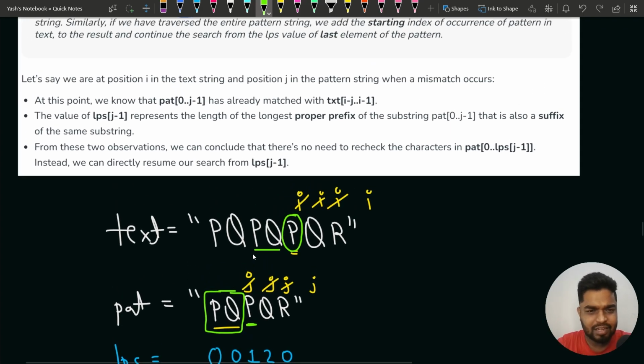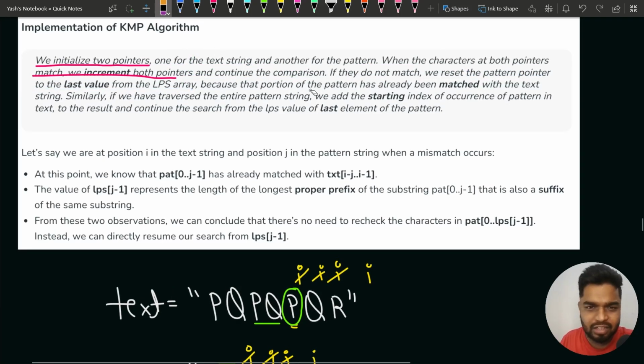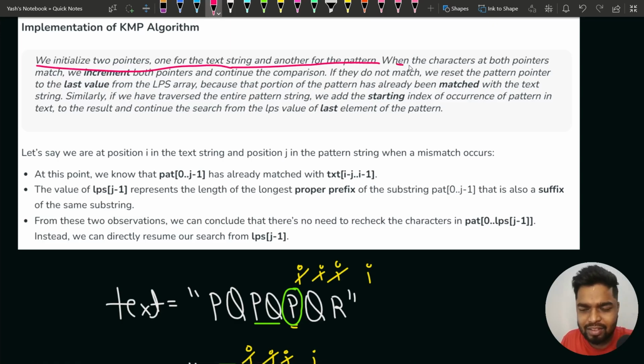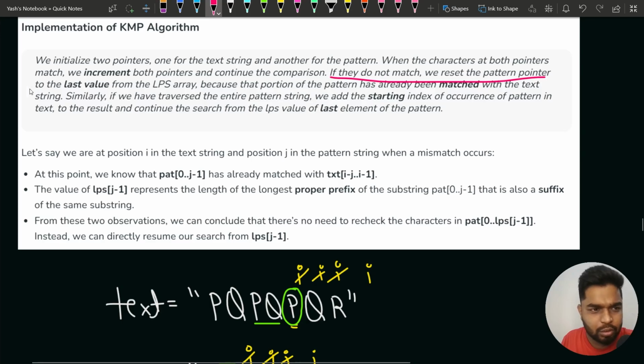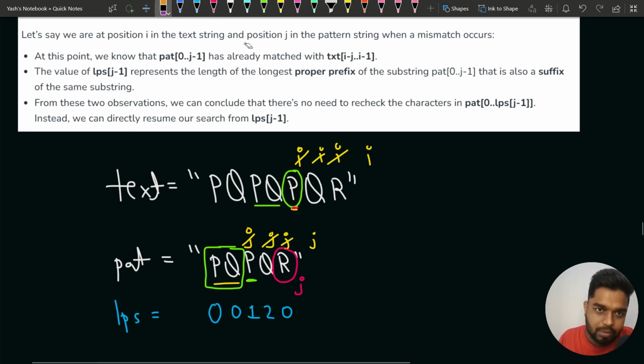Let's discuss the key points here, then we'll try to see the whole algorithm. I hope you have understood the base case here. These are the things that we have written here. So basically, we will initially initialize the pointer to the beginning of both the strings, and when the characters match, we'll move them forward. That's fine. But if they do not match, we reset the pattern pointer to the last value of the LPS array. That is what I've said, that if my j was standing here and did not match with the ith guy, then we will update the variable with LPS of j minus 1. So basically, till the previous string, which part was common.